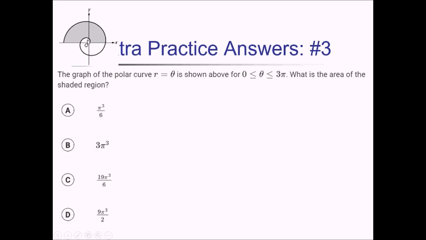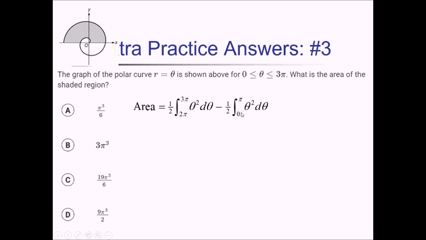So my general area formula is basically 1/2 times the integral from a to b of r squared d theta. So I'm going to have 1/2 times the integral from 2 pi to 3 pi of r squared d theta. That's basically theta squared in this case, d theta. And now from that, I'm going to subtract the area in here. So that's going to be 1/2 times the integral from 0 to just pi of really the same curve, but it's just a different interval of the curve.